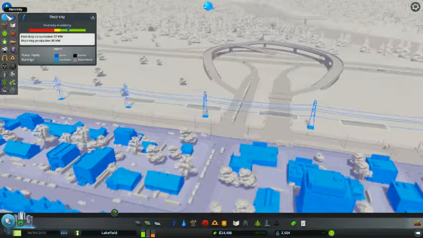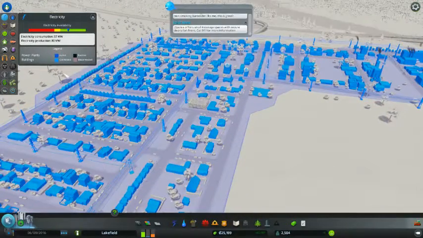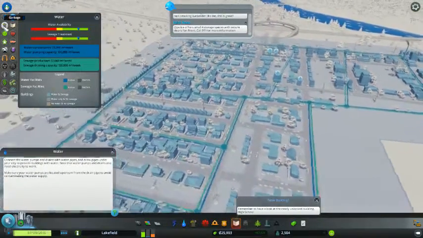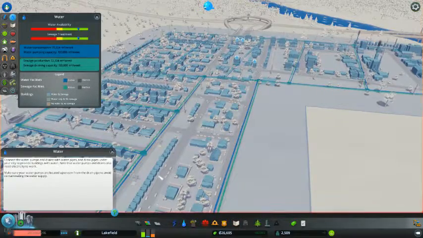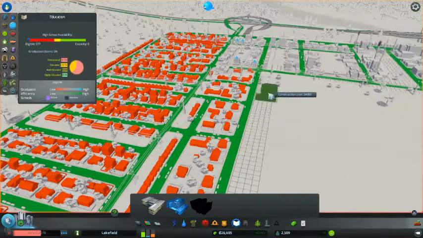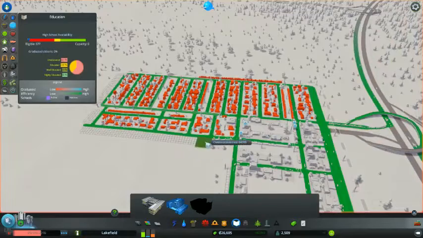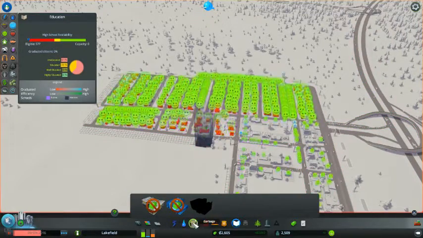So I can look at the electricity. Look at the water. Yes, I know I have a high school I can build. Stop telling me. Oh, I have enough money now. Okay. That's why they're pestering you. I guess that's why. Like, you have the money, come on! Now, is this gonna cover enough people? Yeah. Alright, we get a high school now. Everybody's happy.